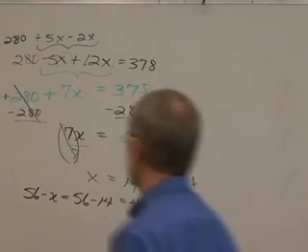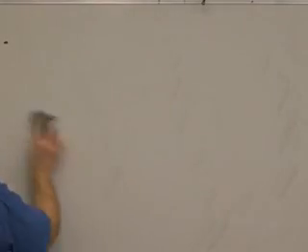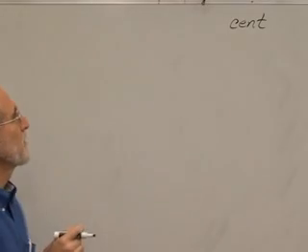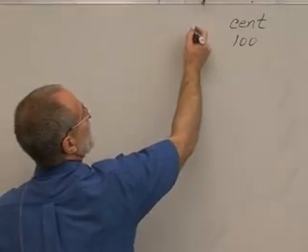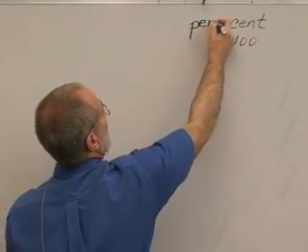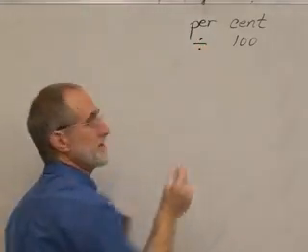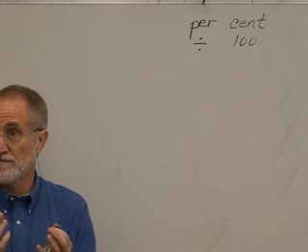In fact, let's look at this idea. How many years in a century? 100. How many pennies, how many cents in a dollar? 100. This word cent means 100. Okay. The root word. What did we say the word per meant? Miles per hour. Per means divided by, doesn't it? So literally, the word percent means divided by 100. That's what the word literally means, divided by 100.